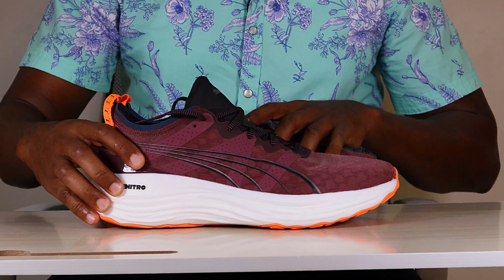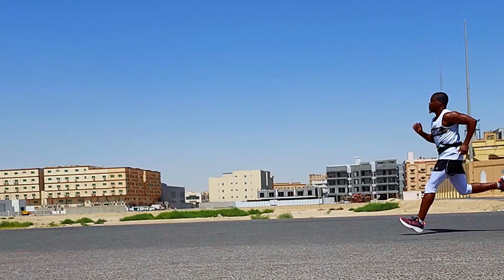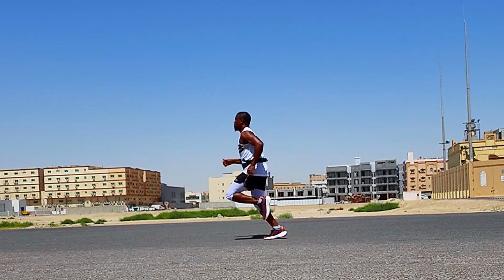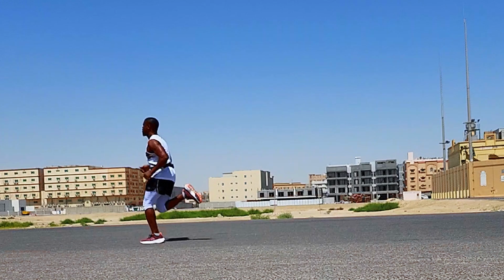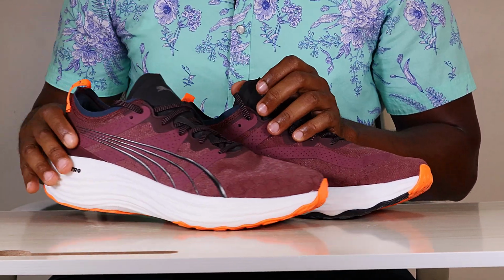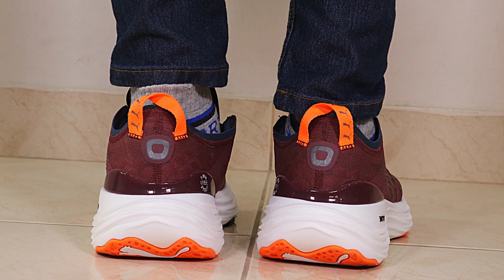These shoes are very breathable. I ran a half marathon in these shoes in the heat of the Middle East summer, but my feet felt good throughout the run. Decent room in the toe box though, which you can also see, enough for the toes to nicely spread out.